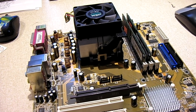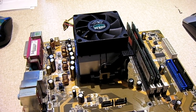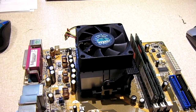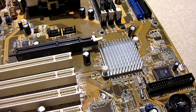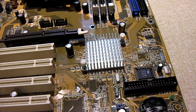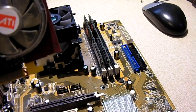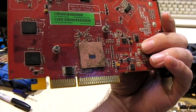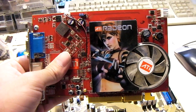Okay, everybody, so now I got the CPU cooler installed. And with the CPU cooler installed, you wouldn't really know the difference between it being a mobile Athlon 64 versus a desktop version. Because, of course, the cooler looks no different from up here. I also got a heatsink placed on that nForce 3 chip. And I got to install a battery in this thing and get this thing into a case. I also got 2 gigs of DDR400 memory installed. And I'll be using this Radeon X1300 Pro AGP graphics card. So we're going to get this tossed into a system and we'll continue from there.